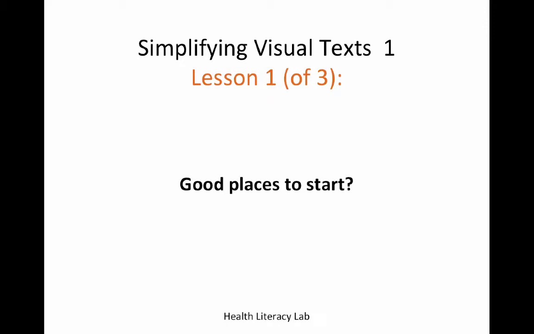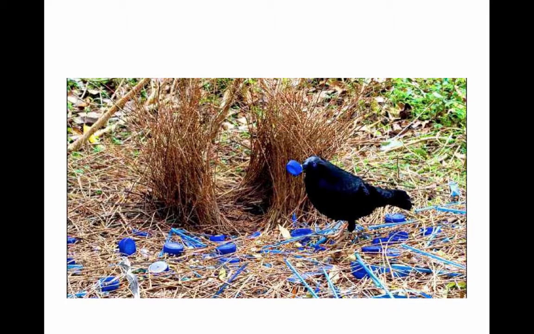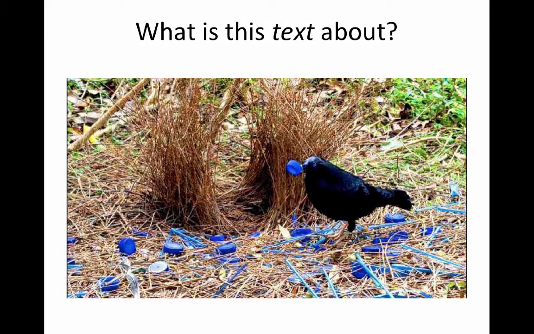I mean, with a visual. If you're given a visual and you have to revise it or critique it, where do you start? And if you're developing one, where do you start? So that's what we're going to tackle today. So take a look at this visual. And in a minute, I'm going to ask, well, what is this text, this visual text about?